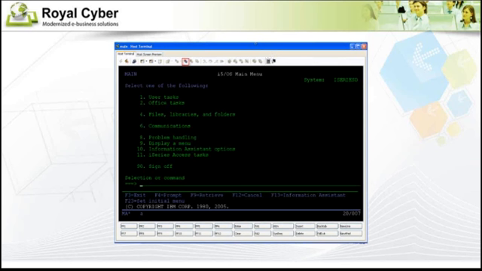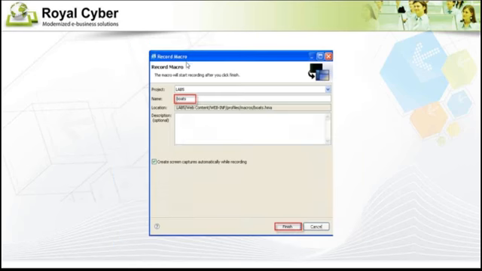Now we have to record a HATS macro. This section will introduce the HATS macro recorder. The OS/400 main menu will be customized in order to add a button to run the macro. A skip screen macro will be created. Open the host terminal if necessary. Navigate back to the i5/OS main menu screen. From the host terminal toolbar, click the Record Macro button.